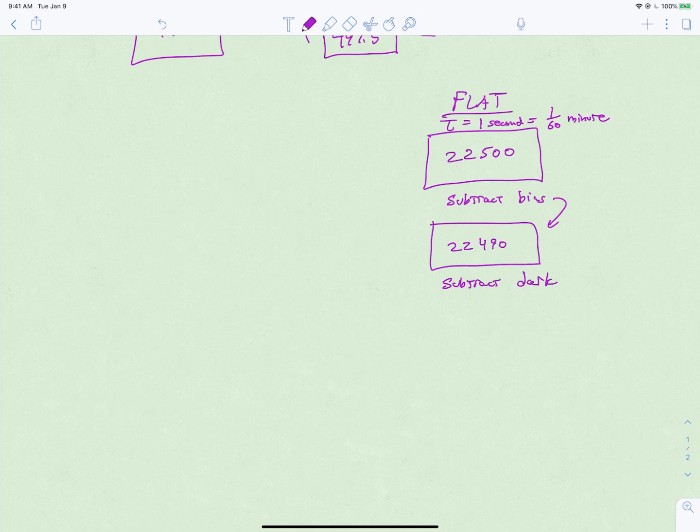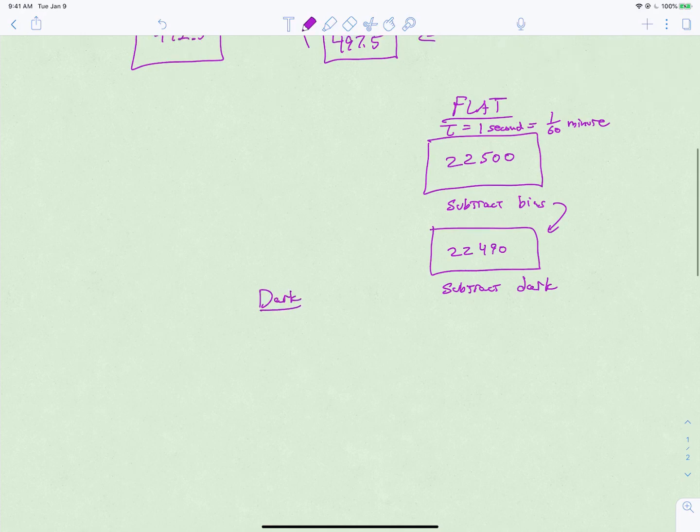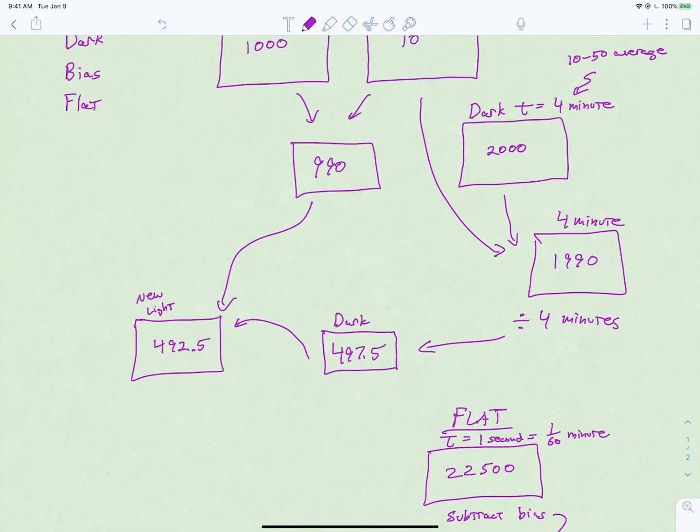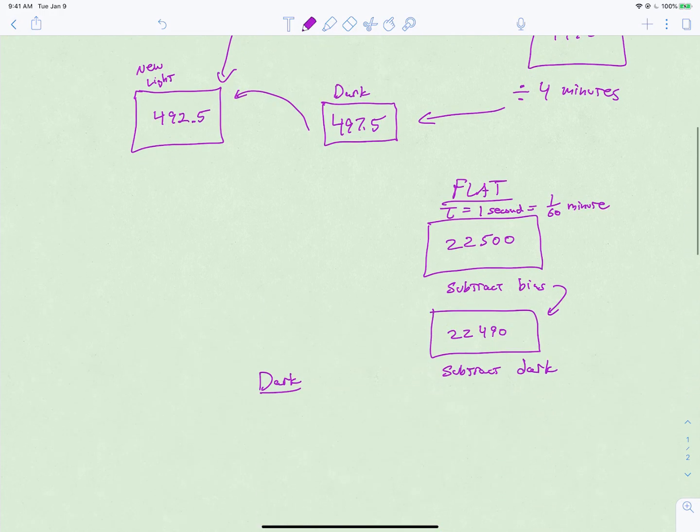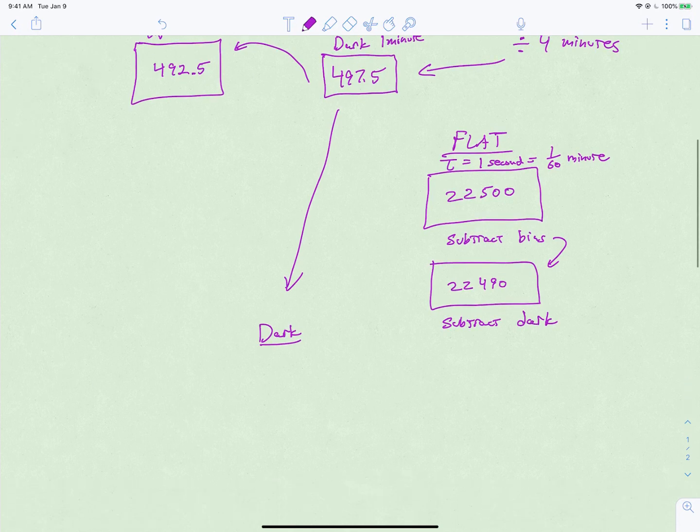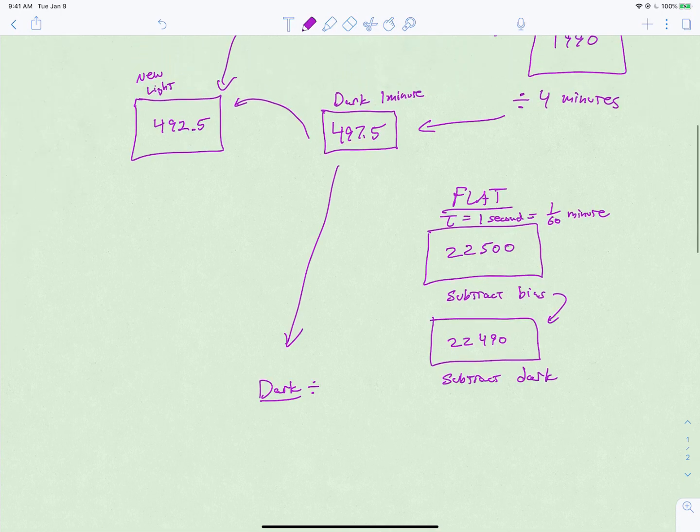So you take the dark, which has already had its bias removed, right? Your 4 minute dark subtracted. This is a 1 minute dark up here. You take your dark and you divide it by 4.